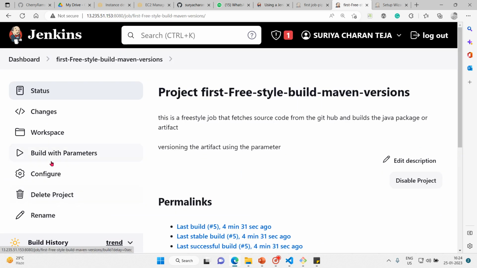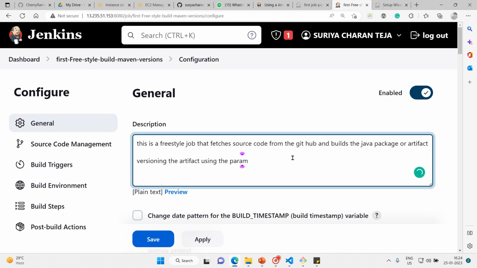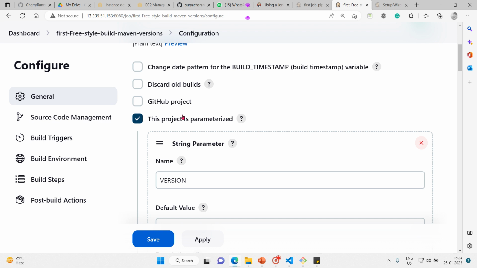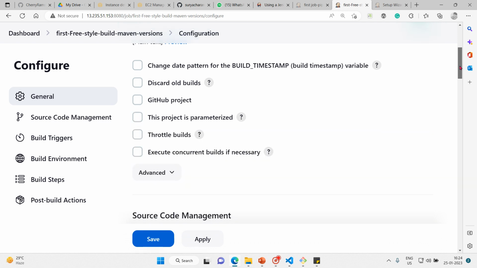Yes, click on configure the version project. Now we'll do the modification here. It's not using the parameter, it's using the plugin, so we will add that. And now let's uncheck this project is parameterized. Yes, it's no more parameterized.